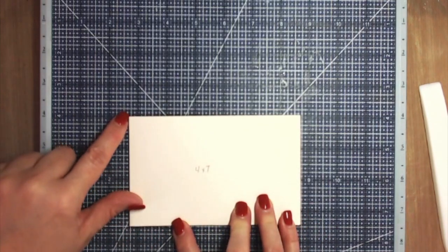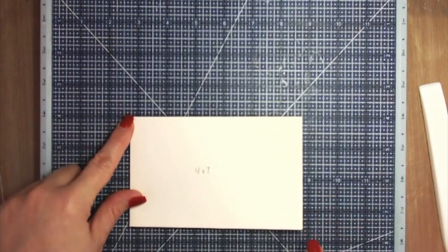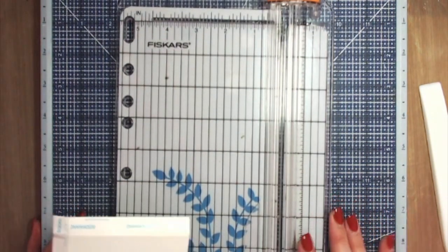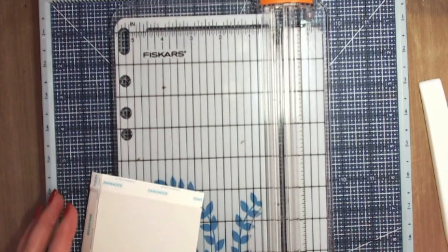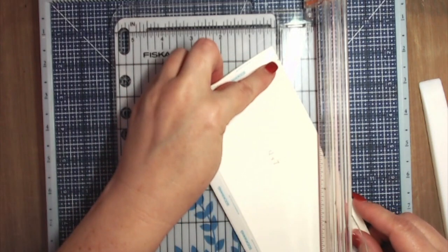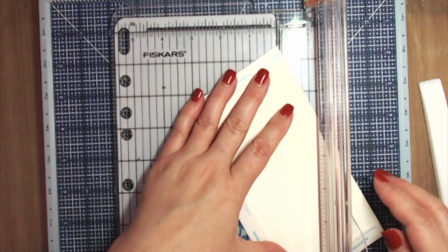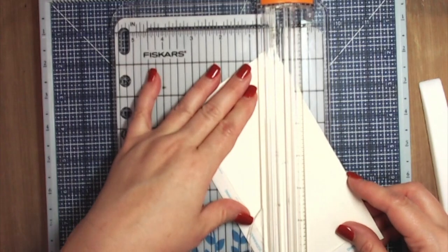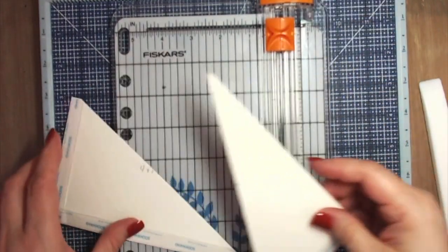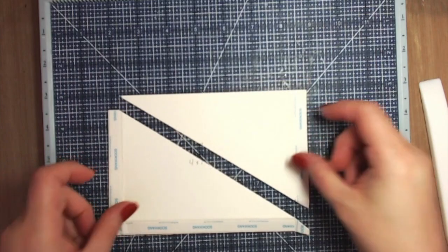All we're going to do is go from the very tippy top of this corner, angle it, and cut down to this corner, so the top left to the bottom right. The way that I do that, I'm just not good at using a ruler and a craft knife. So I'm going to line up that corner in my cutter, then line up the other corresponding, opposite corner in my cutter. I'm not sure if you can actually see that. And then I'm just going to hold my breath and make a cut. So you're left with something that looks like this, right? Basically you just chopped it right in half.